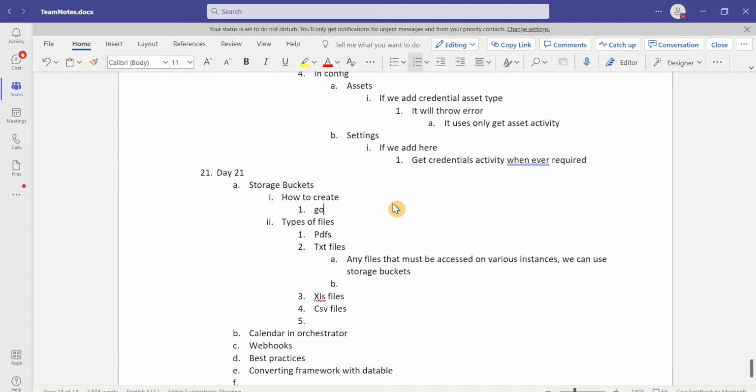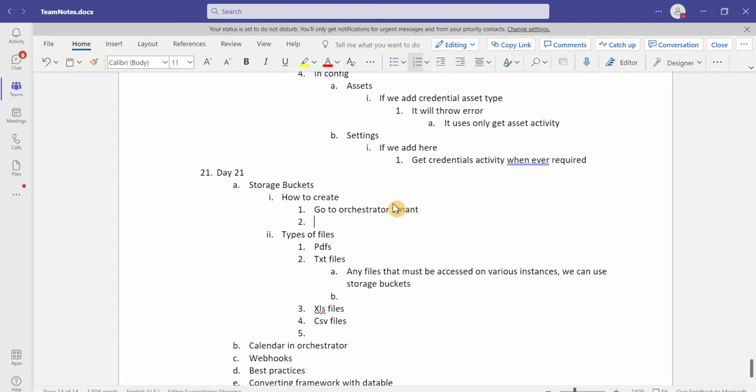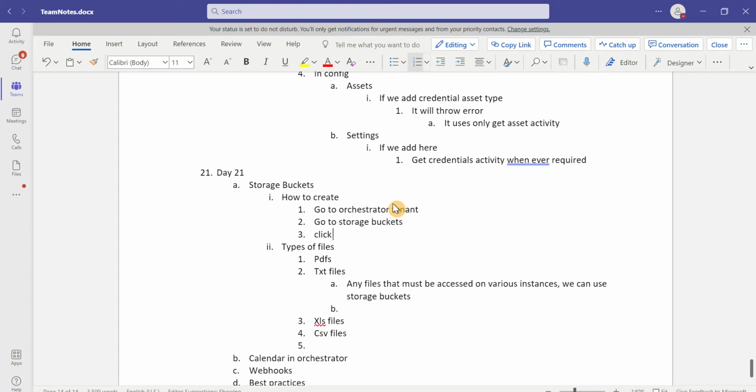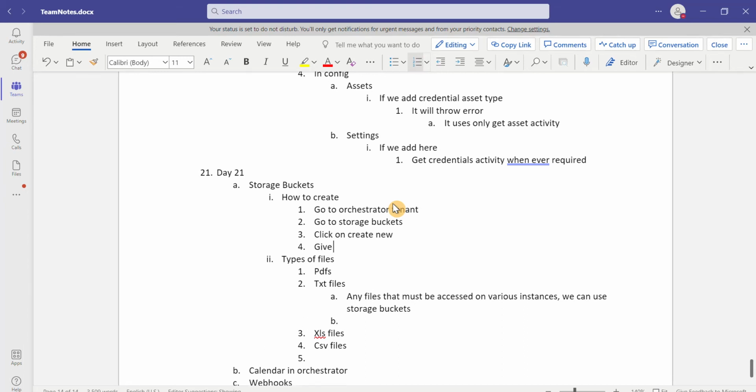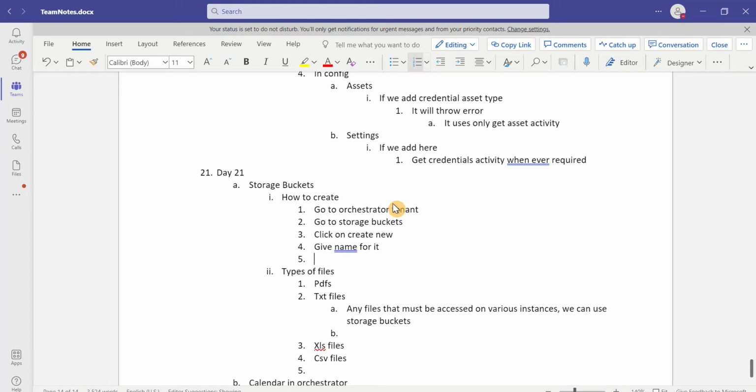Now go to orchestrator, tenant. Now go to storage buckets, click on create new, give a name for it, and that's it.